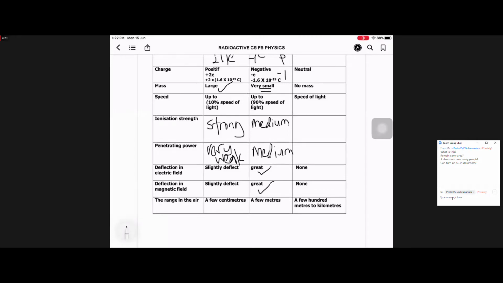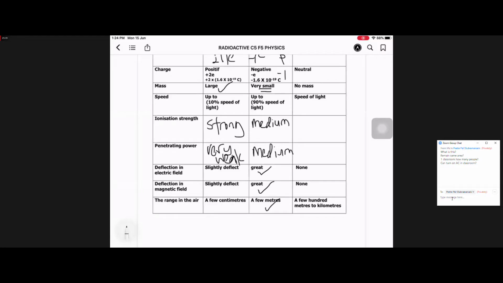They can move a few meters in air depending on the source. I told you last class, depending on the source. If the source is very strong, they can move a further distance. And depending on the substance or the elements, see what is the amount of emission. I told you last week, how long, how much. What is the time of exposure, how long you're exposed to it. And number 2 is, we must see what is the intensity of exposure, right?